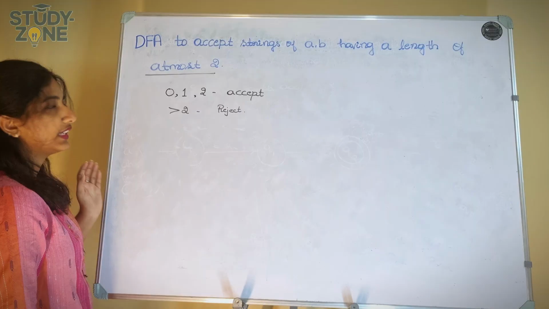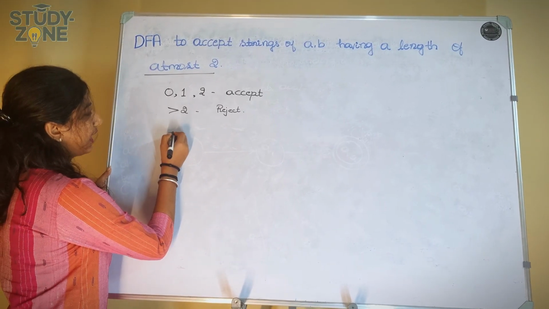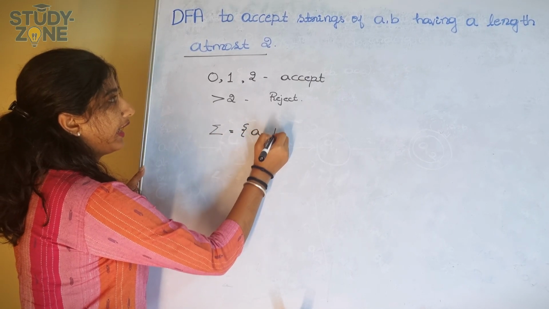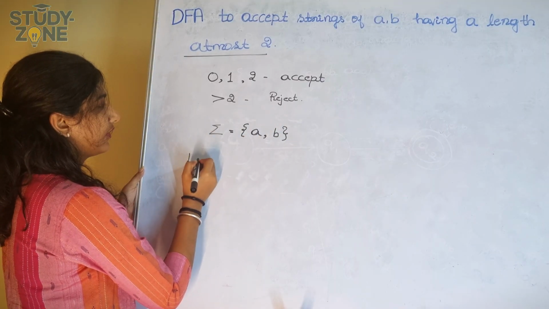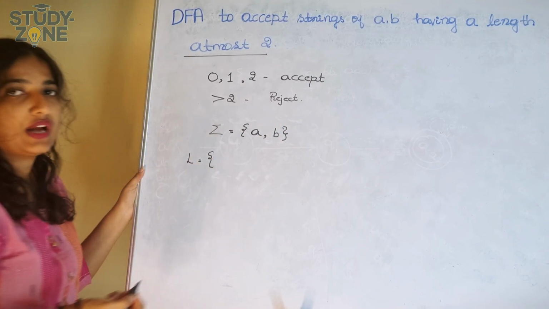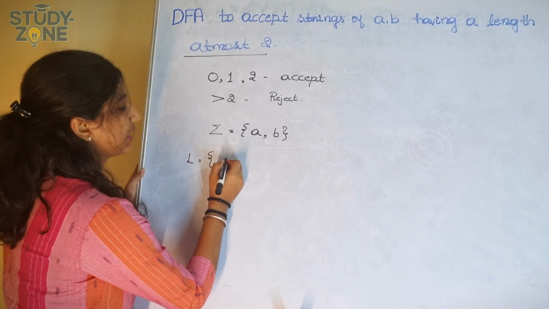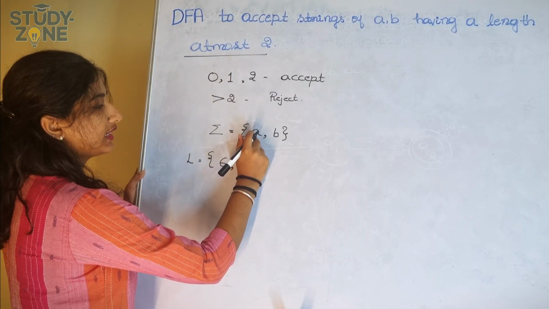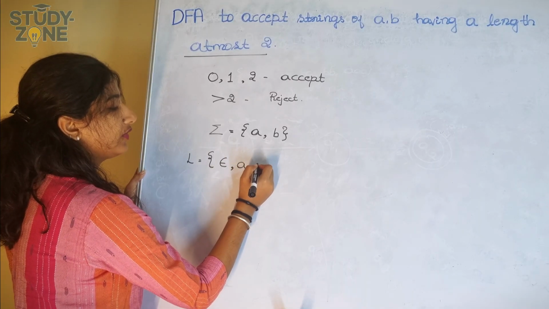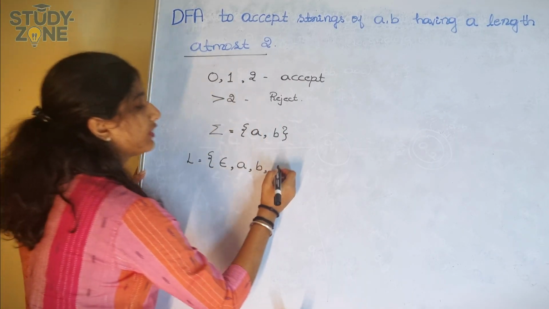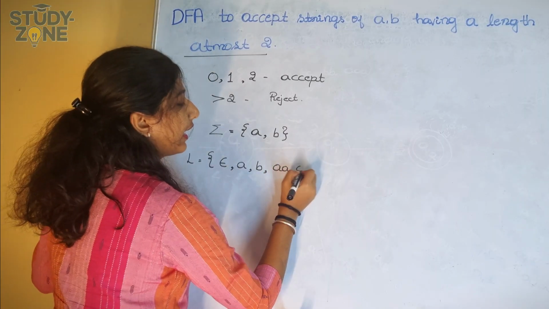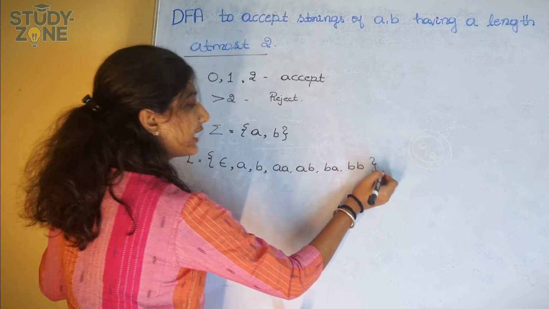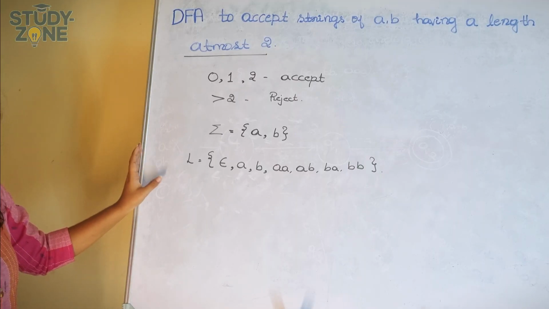So now, what are the alphabets? The alphabets are represented with the symbol Sigma. So the alphabets are A and B. And then the language. In the language we have 0 symbols, which means the empty string, or we can have one symbol, which means it can be A or B, and two symbols, which means combinations AA, AB, BA and BB. Apart from that there is nothing, which means we have a finite language.